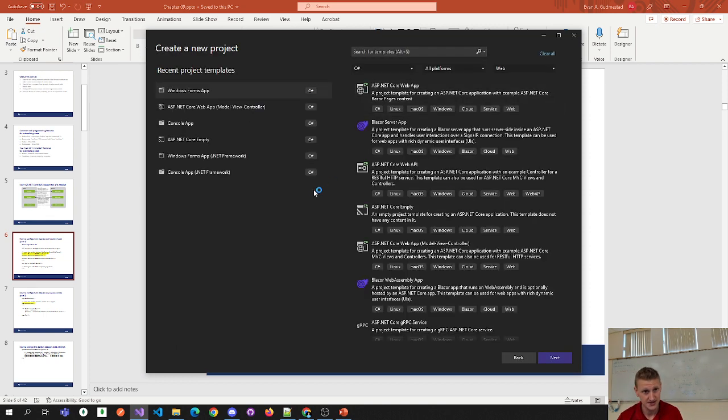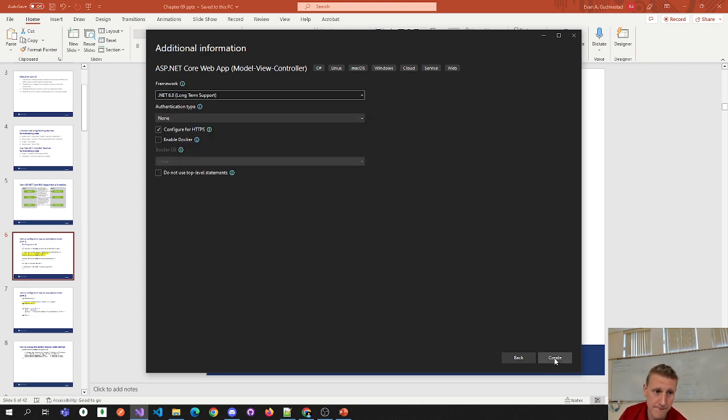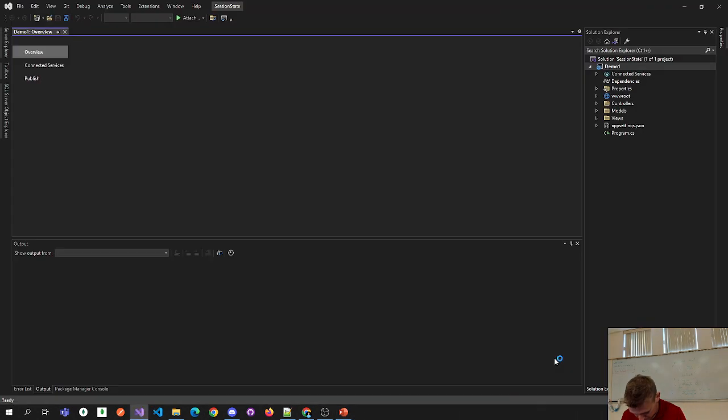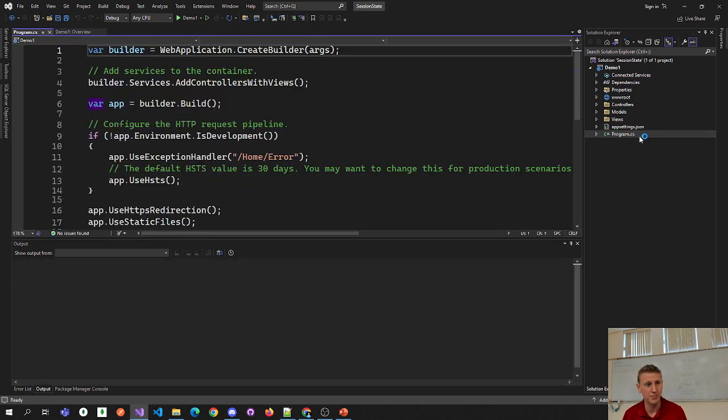Create a new project. Okay, so 3 lines of code inside of our Program.cs that basically enable session state.